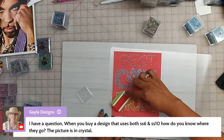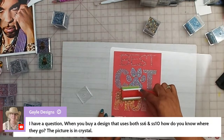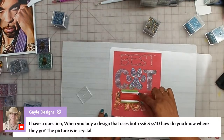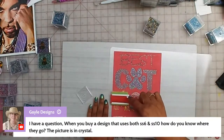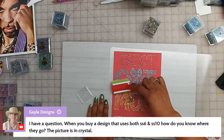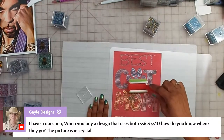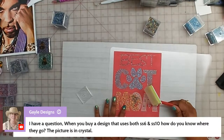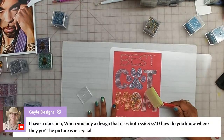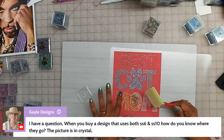So check for that. The other thing is if your holes are not the right size. If the hole is just barely too small, then the stones won't stay in the hole. It's one of the things that I teach in the beginners class, because people want to resize a template, and I'm like, well, the holes have to be the right size for the stones. You're not going to see me go into a store and buy a size 10 pair of jeans, because that's just not going to work out very well. I'm going to bust out of the hole. I'm not going to be able to wear those things. So likewise, you have to be sure that the hole is the size it needs to be so that the rhinestones have a home to live in.